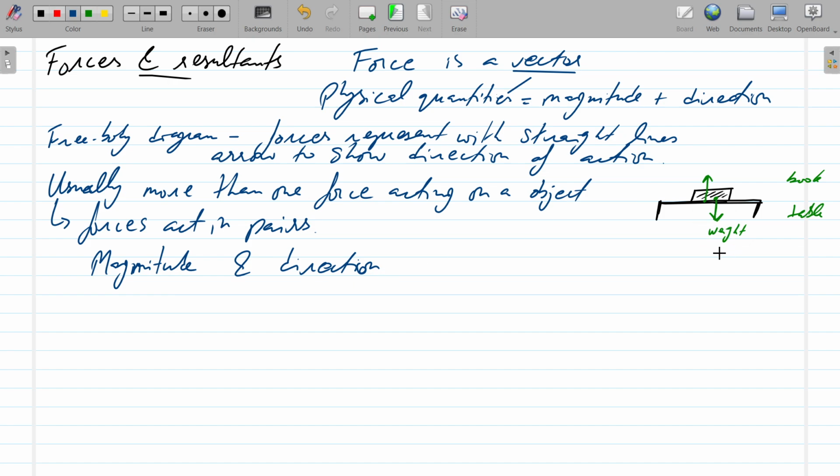So for example, the weight of this book is, I don't know, 5 newtons. So it's half a kilo, because in the case of weight, it's mass times acceleration due to gravity, and acceleration due to gravity is 10. So the mass has to be 0.5, and so you've got 5 newtons. Half a kilo is the mass. And because it's resting on the table, the table is also exerting a force of 5 newtons back up on the book.